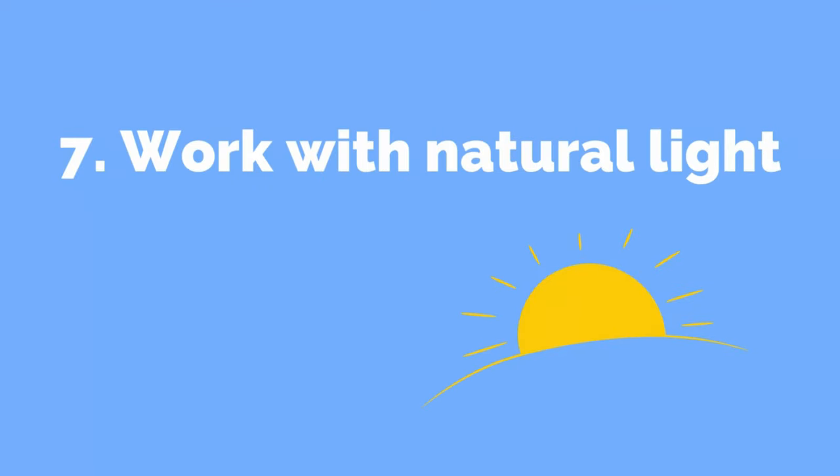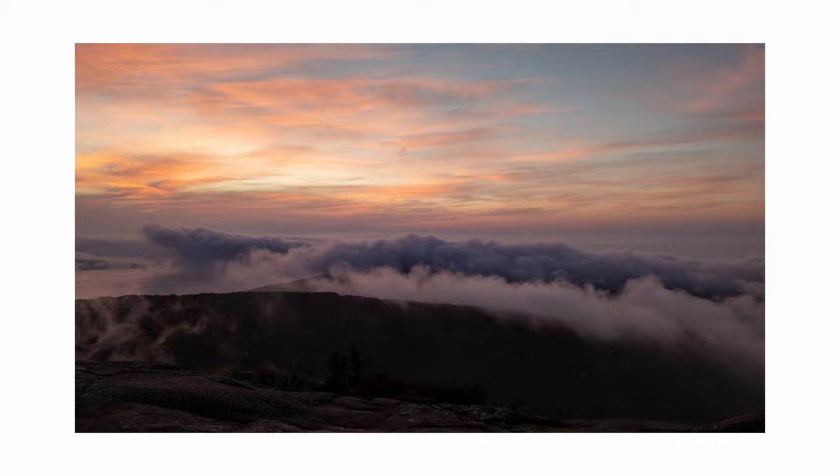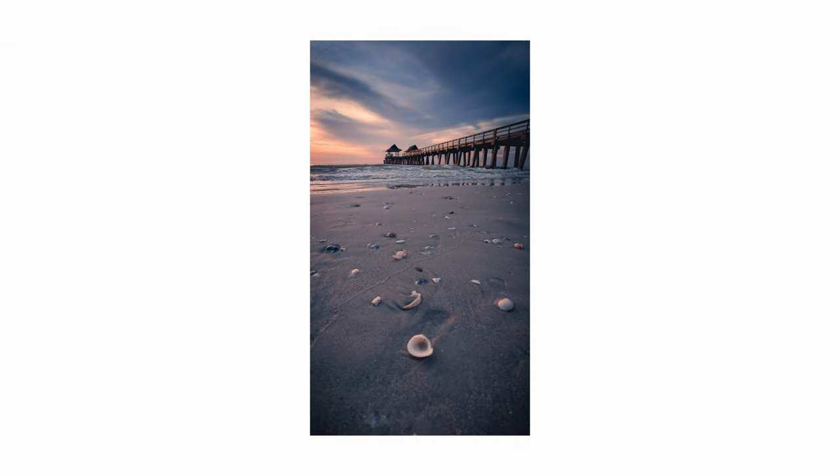Number seven, prioritize shooting in amazing light. Your camera already has limitations because of the dynamic range issues we've talked about. And usually a lot of people are out there taking photos during the daylight hours. During the daylight, there is a lot of sun. It is very sharp, it's very harsh. So try and take photos during sunrise or sunset. During those times, you'll have a lot more soft light, and the hues created by the sunrise or sunset will allow you to create more beautiful images than when you try and take photos of the same natural scene during daylight hours.